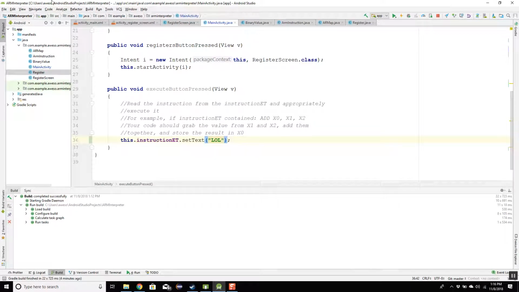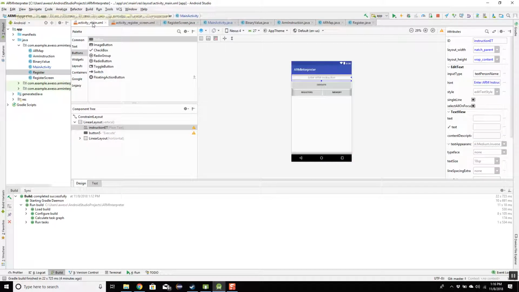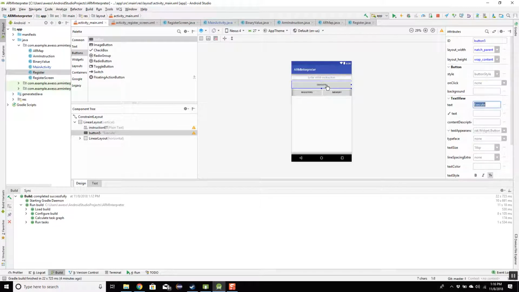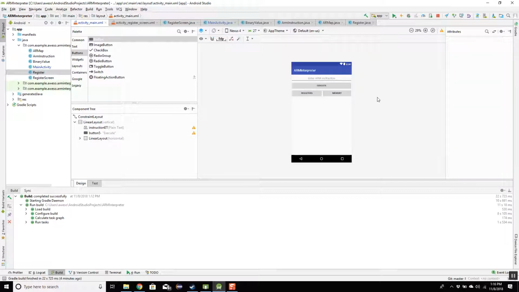All right, and then let's go ahead and make sure that we have the on click set for that button. So here's our execute button. We'll choose our execute button pressed for the on click. So now we've completed the MVC hookup. Button calls that function, and my code, my controller knows about my edit text.